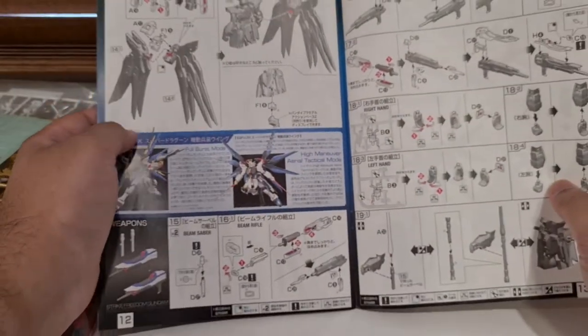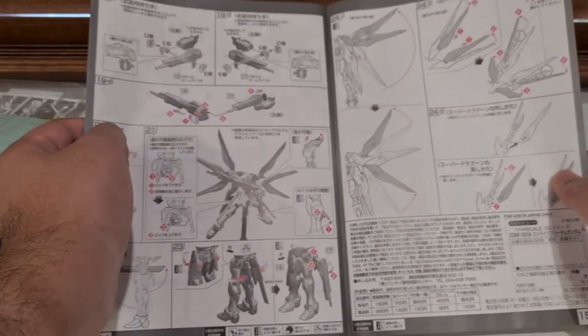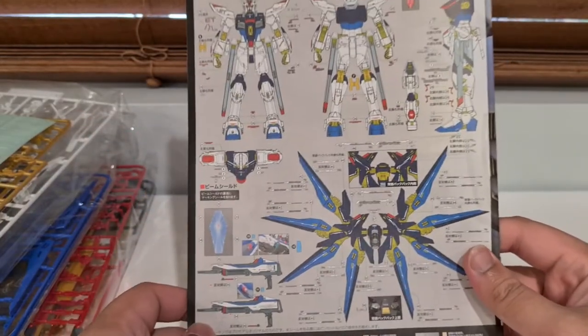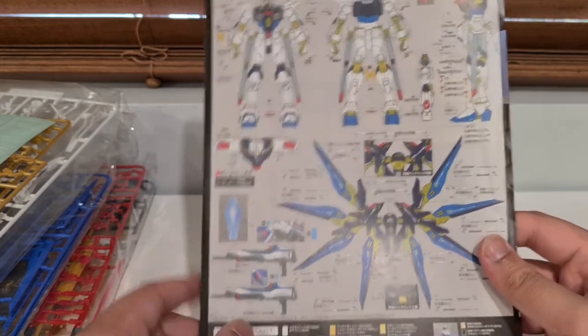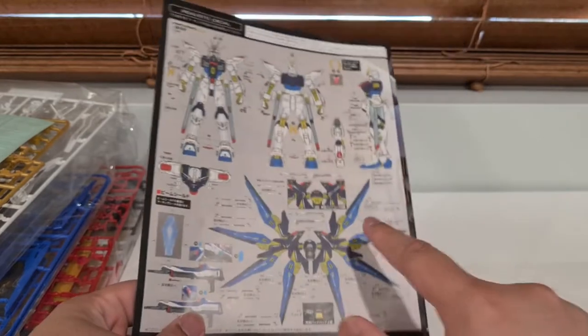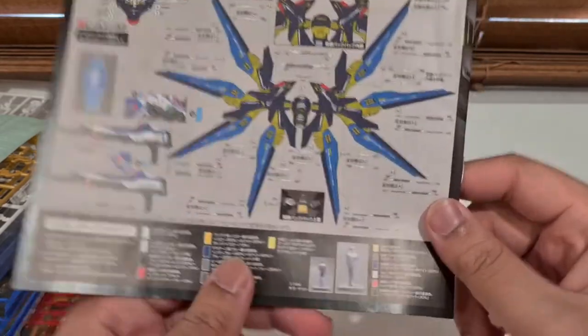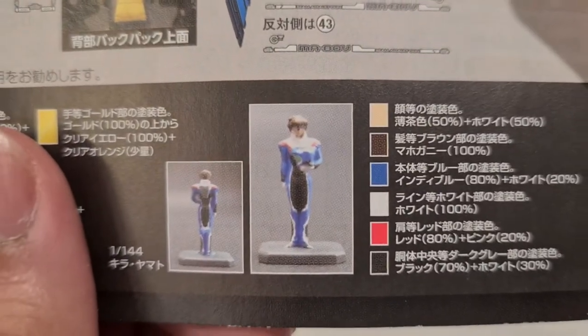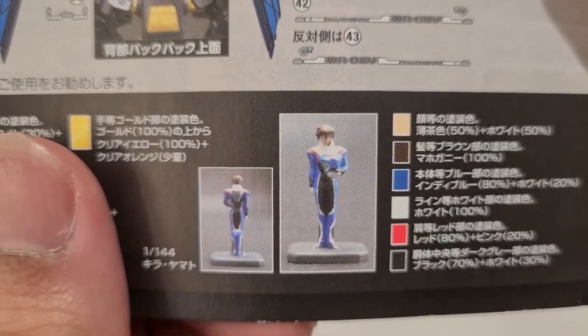Here we have all the weapons being shown off, then the wings getting built, putting them on, and how to do the guns, and how the wings move. On the very last page, everything is shown in color. I guess he does have a shield — or maybe he doesn't. I think this might be an add-on part. There are add-on parts to make your Gundam look cooler, like translucent wings that clip on in between, which look really cool and I really want them, but I can't find them anywhere other than knockoff versions. And we have a character — whoever this is, I'm not sure, because I haven't watched it.